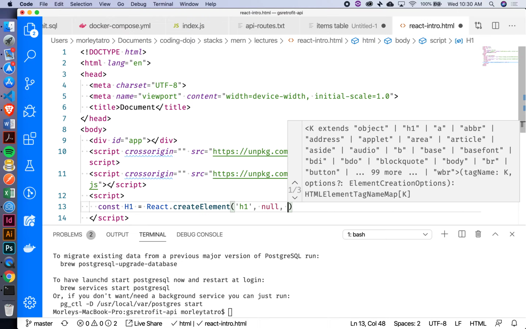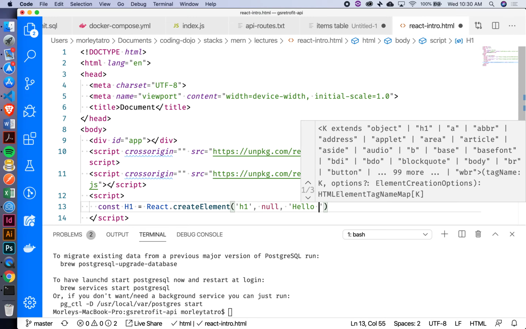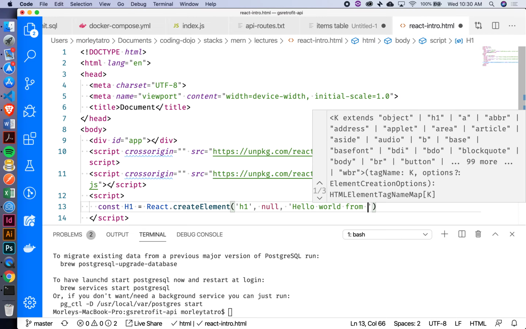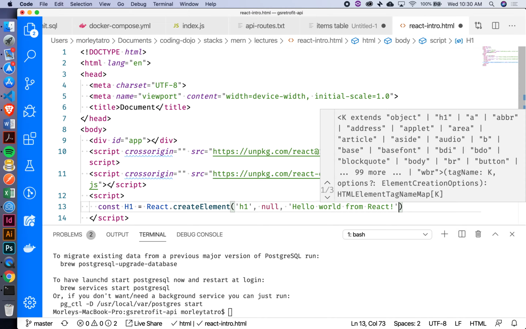There's also another thing you could specify using vanilla JavaScript: I could say innerHTML equals some HTML. So that's kind of like what this children thing is: what do I want to be inside this element? It doesn't just have to be text, it could also be some kind of HTML. So here I'm just going to put some text inside there. I'm going to say hello world from React.